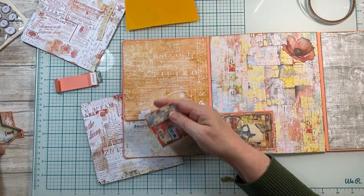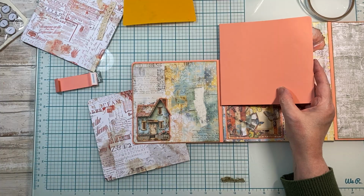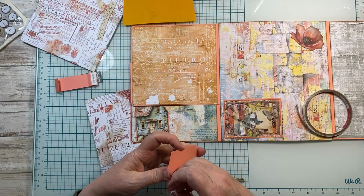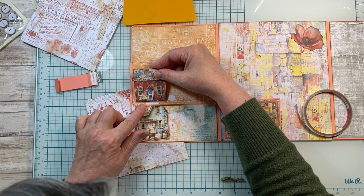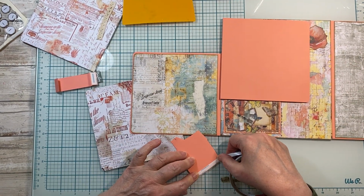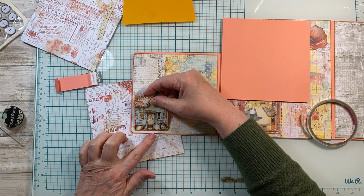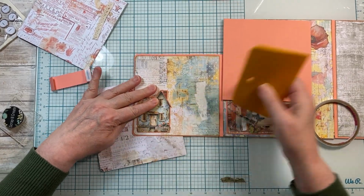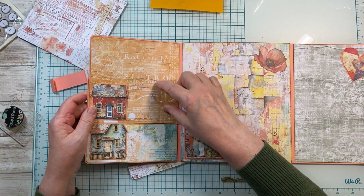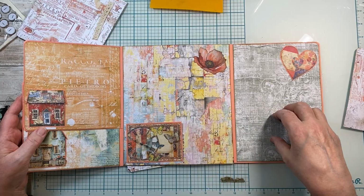Okay, so on both of these, utilizing some of those cut aparts, I have taken a couple of the houses off that second sheet, and we're going to create some nice little tucks on both of these flaps. I'm just going to put about a 1/4 inch tape here at the bottom, come up about a 1/4. Make sure, watch your corner there. And then the same thing here, up and in about a 1/4 inch. And your inside are done. You've got ample room here to still put some smaller photos, put in some nice tucks on both of these, and then you have a great place for other photos, larger items.